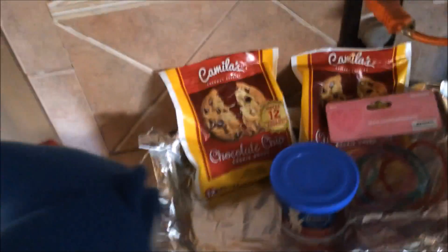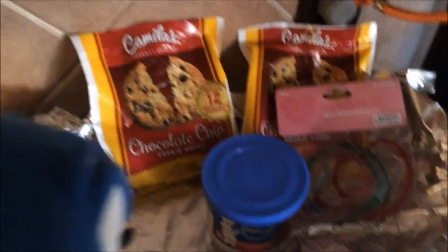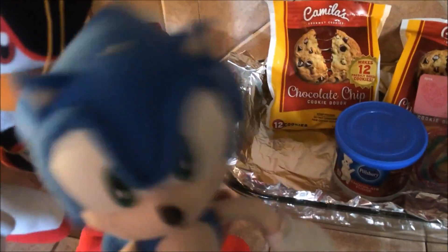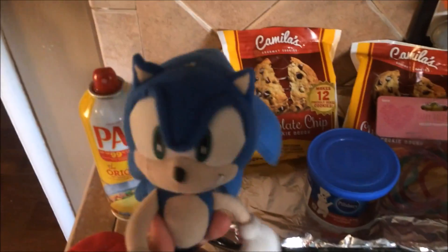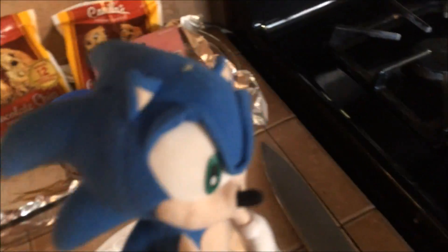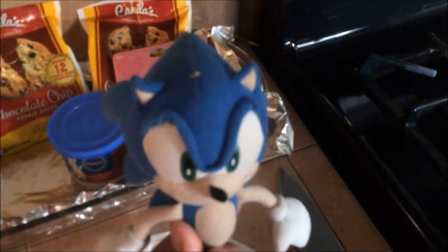So we're gonna be making some Valentine's cookies. What we need is some chocolate chip cookies, or any other cookies of any kind. You're gonna need some chocolate frosting — although it's optional, we like to put frosting just to add a little extra to the cookies. Also, you're gonna need some Pam so that the cookies don't stick to the tray. You're also gonna need an oven, a plate so the cookies can cool down. And this is also optional — we didn't have any cookie cutters, so we got a knife and some heart-shaped bracelets.